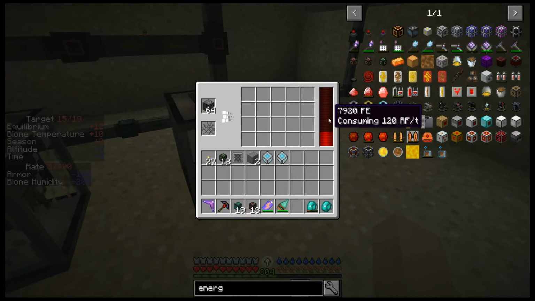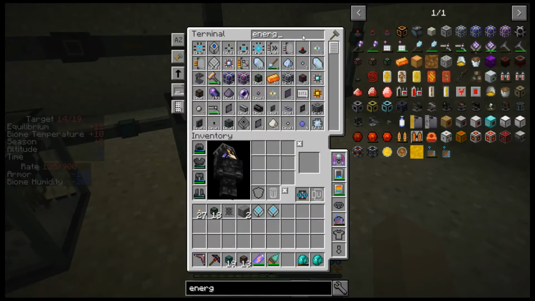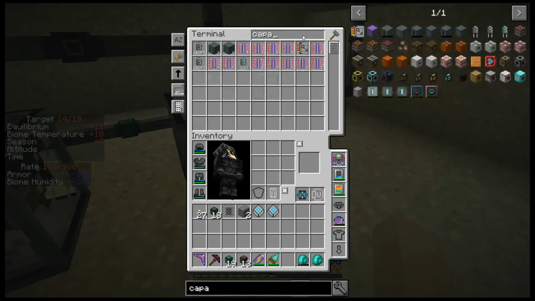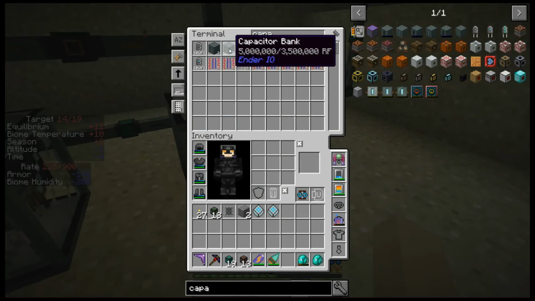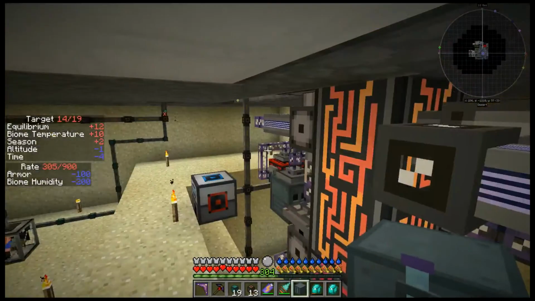My problem is the capacitor bank. And that's easily solved. I'm going to go in here and I know that I have better capacitor. So capacitor, I have a 5 million. I'm going to use this one. And I'm going to show you immediately why that is a problem.